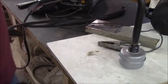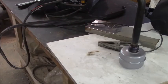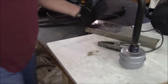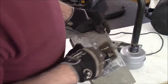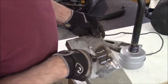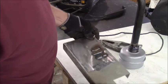Yeah, I've been doing a lot of flux core and AC welding and they are so ugly compared to that. That's such a beautiful weld. I wish I'd used it before. But it is what it is. I don't think my welds on this thing are gonna fall apart. They just are ugly. They're not smooth and nice. There's no spatter. I mean, I just can't believe how smooth these are. They look just like half of a rod cut in half and bolted down like that. Holy cow.